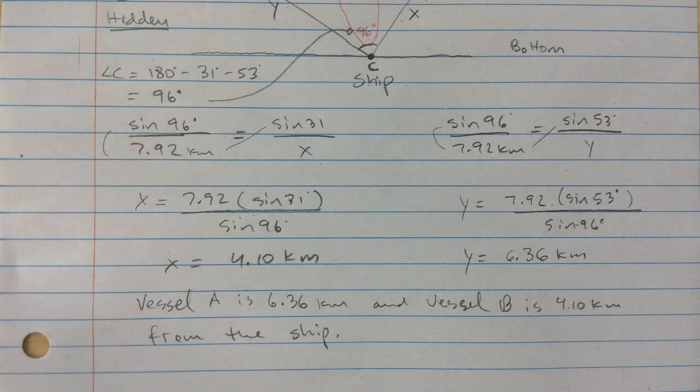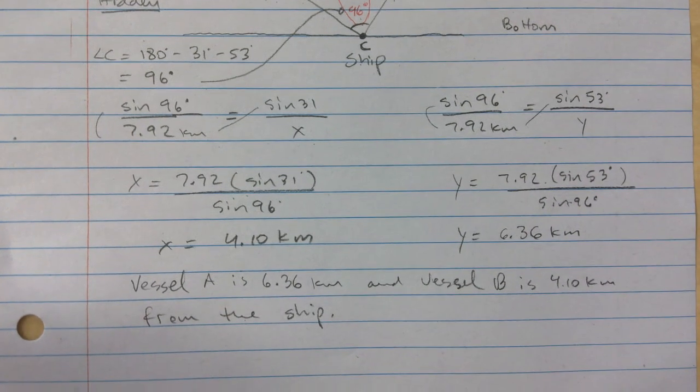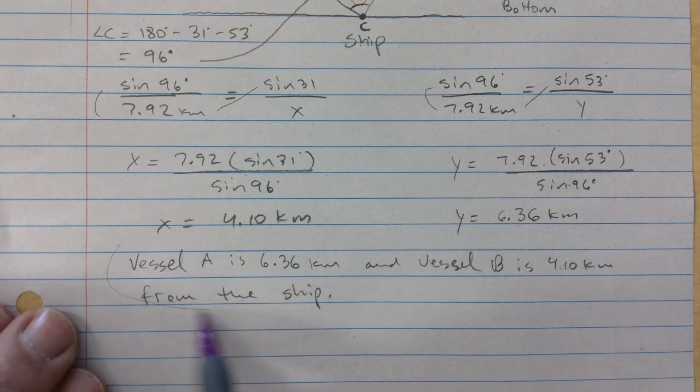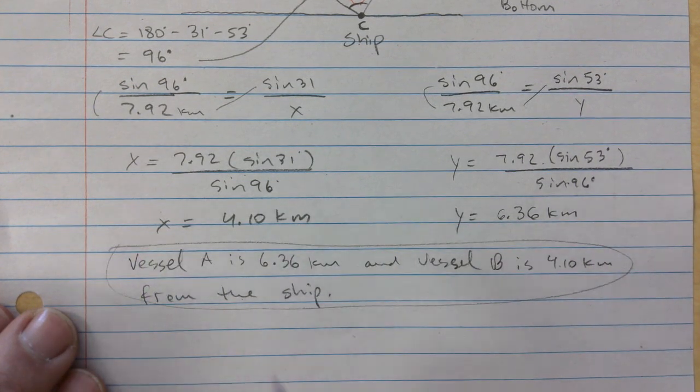If you ever come across the term "as the crow flies," it just means if you could fly right to it, across all the houses and all the obstacles, it's a direct distance to something. It just came to mind. As the crow flies, don't let that throw you off. Okay, so this is the answer to part A.